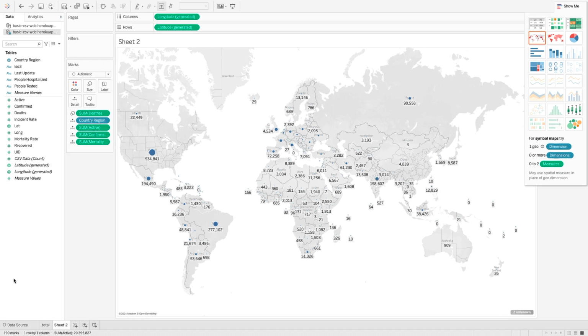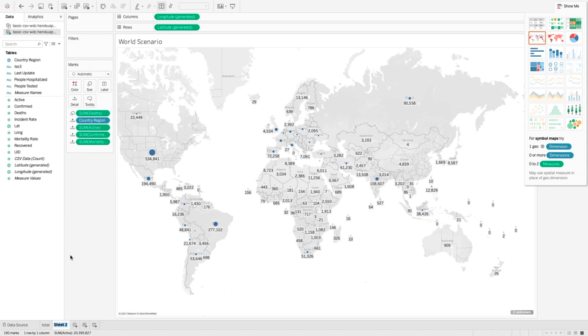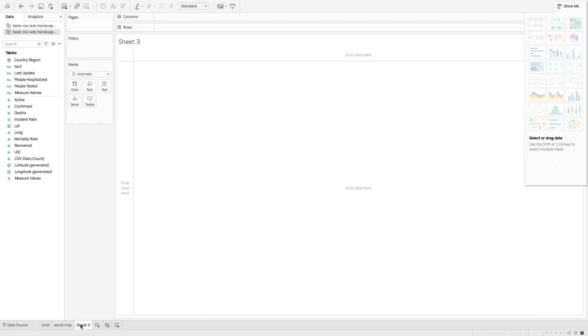So let's go down to the third question, which is also, let's quickly rename this one as well. Okay, now click on the next sheet, create another sheet, and in the next sheet now we want to visualize the most affected countries in terms of confirmed cases, in terms of deaths, in terms of mortality rate or recovered rate, or you can pick up any variable that you want to visualize. And this one is pretty simple.